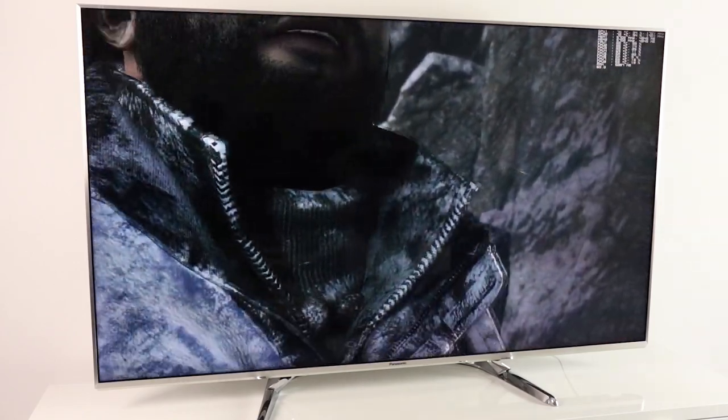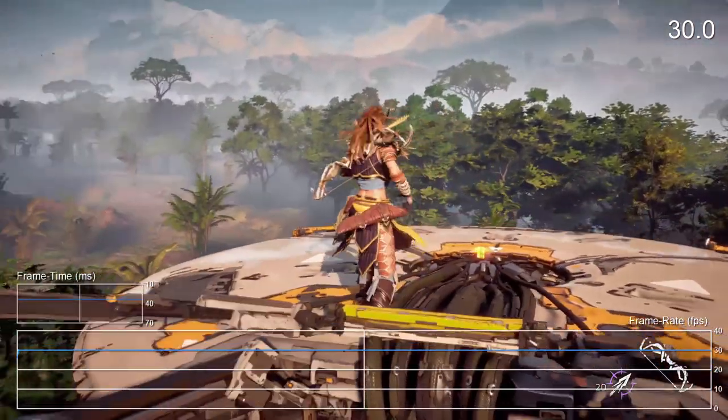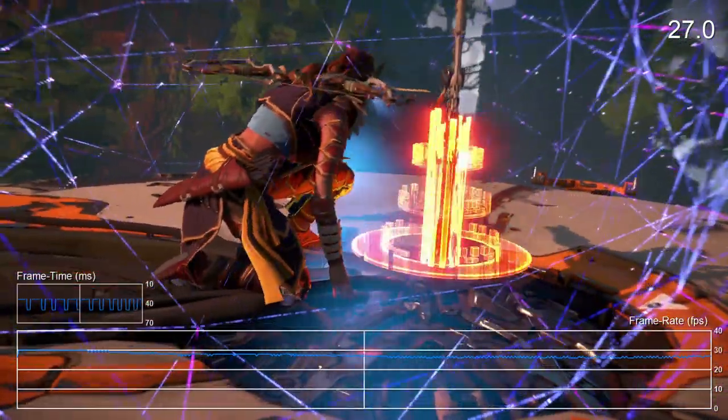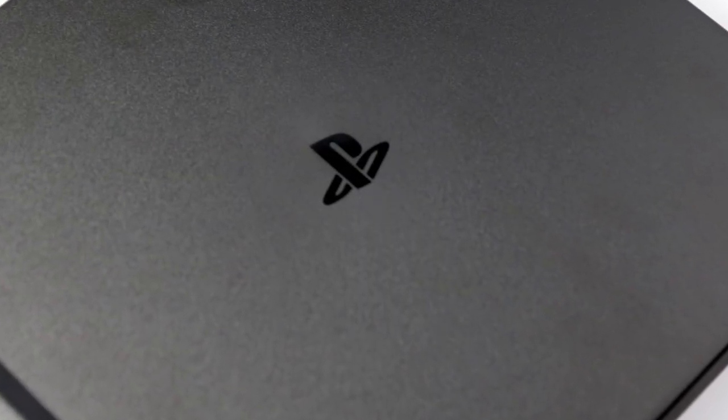That would be pretty awesome, but it obviously requires a more high-end display to pair with a PS4 Pro. So I went into the PlayStation meeting with a pretty good idea of the PS4 Pro spec and a basic outline of the upscaling strategies Sony was looking at, but actually seeing the results — with Horizon and Days Gone in particular — I'm impressed. Even if it's not native 4K, it doesn't need to be to show a big increase in quality over 1080p. And if it doesn't feel like the revolution we want from a new console, remember: PS4 Pro is just $100 more than the standard PS4 — a small price boost for a big quality increase.